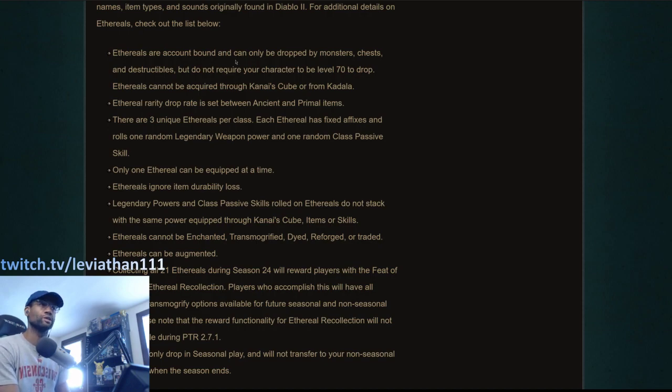Here are the rules of Ethereals. Account bound, can only be dropped by monsters, chests, and destructibles, and they do not require your character to be level 70.